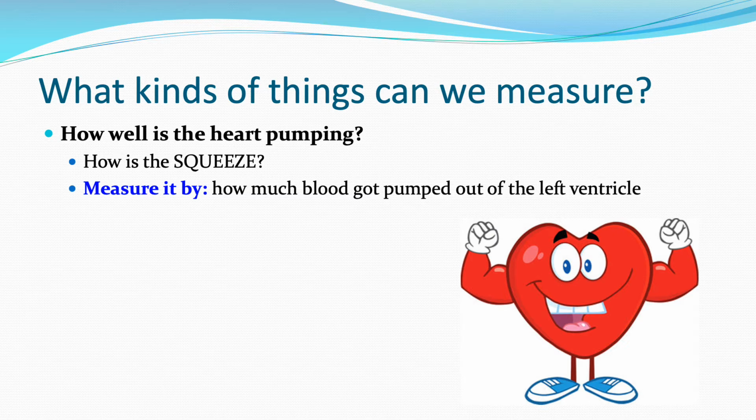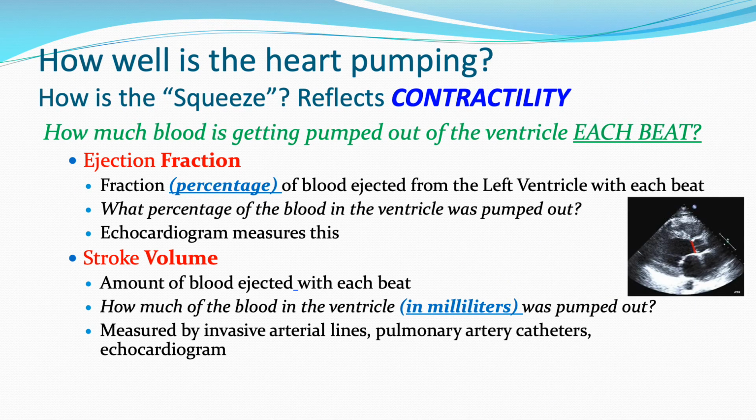Because we're talking about flow of blood, we can see how well the heart works or how hard it can squeeze, how strong that heart muscle is, by actually measuring how much blood is getting pumped out of the left ventricle. Remember, the left ventricle is the powerhouse. The left side of the heart pumps blood to the systemic circulation, so it's important to see how well it's doing its job. So we want to measure how well the heart is pumping, how strong that muscle is.